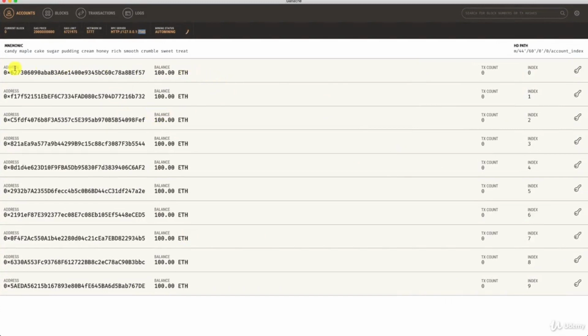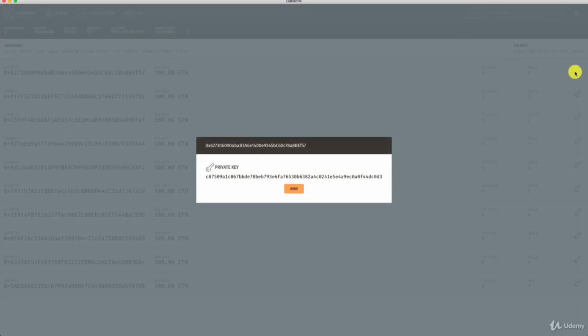So as I told you, I'm choosing this address, but feel free to choose any other one. And to get the key, well, I think it's pretty obvious now. The key is right here on the key. So click on Show Keys here, and there we go. Welcome to our private key. That's our private key. So let's copy this.